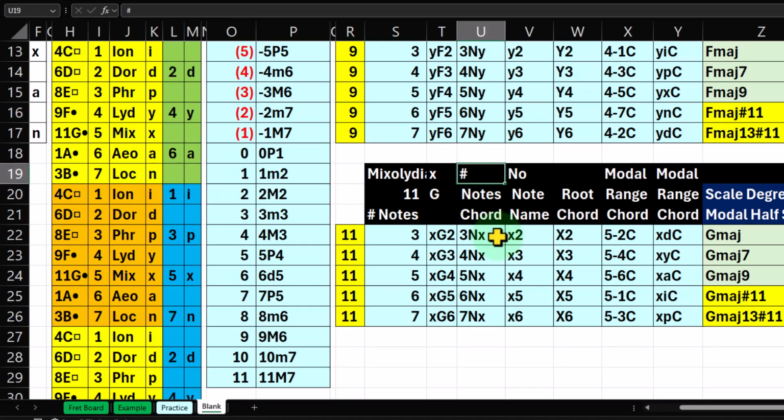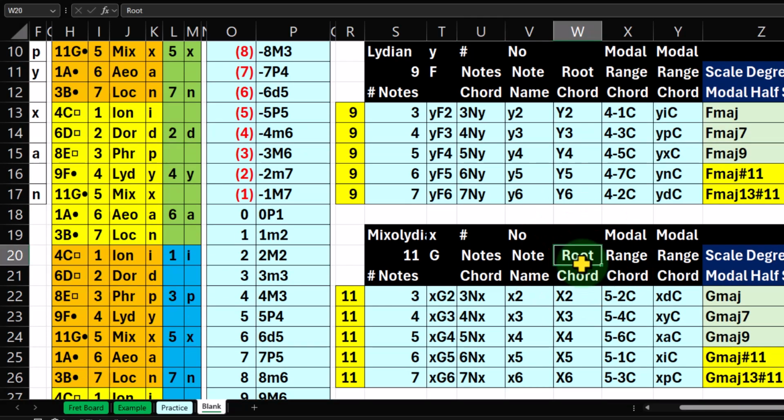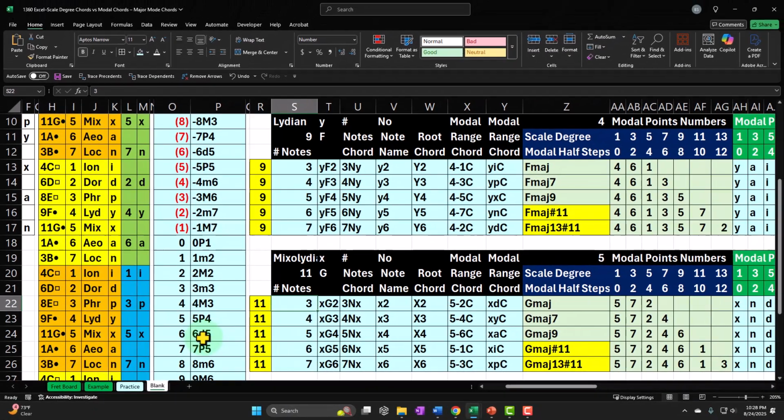All right. And why is this no? That's right. That's right. Okay. So the point is, if I was on the Mixolydian and I had a 3-note chord, it would be a Mixolydian G2. I know I said this whole thing with a G up here like it was a Lydian G, which is fine.